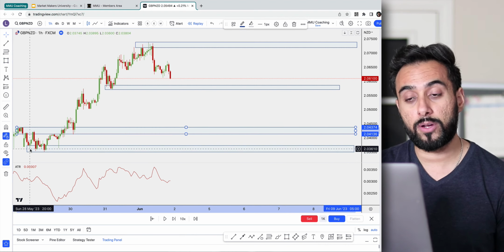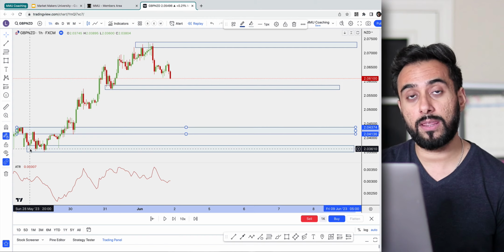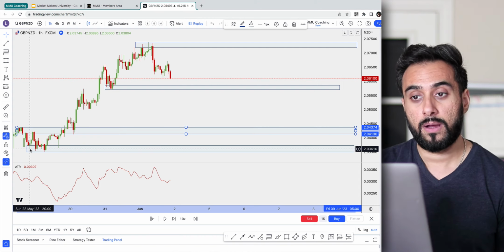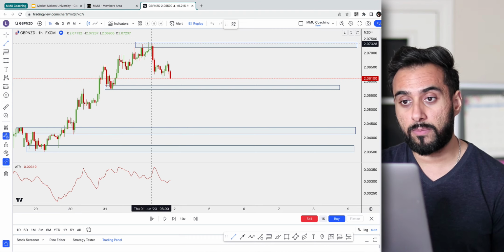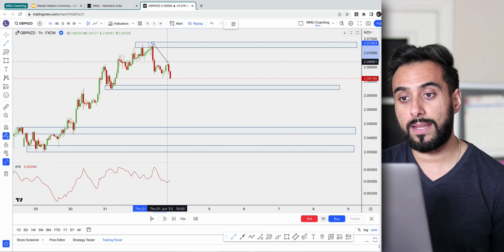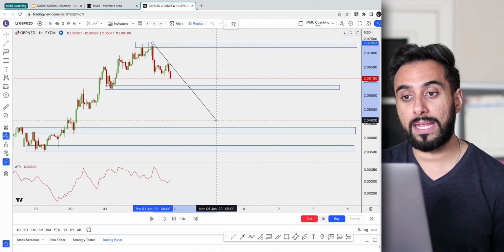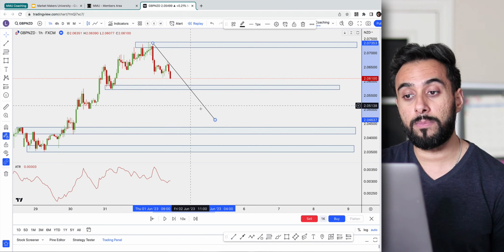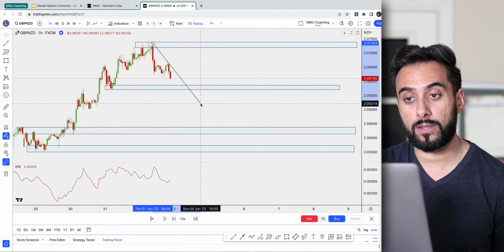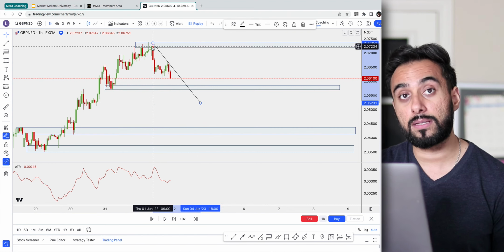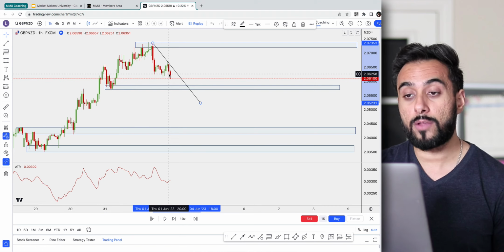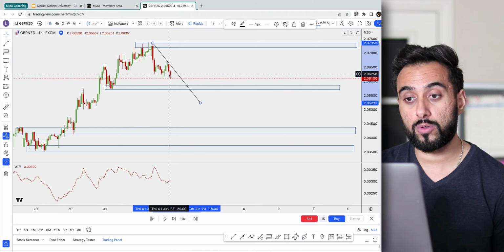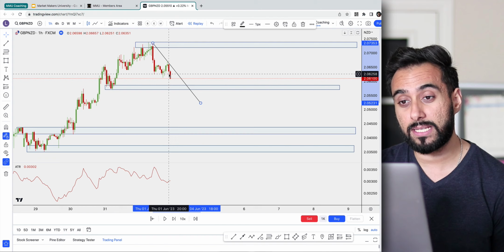Now, the next thing I'm looking to do is draw any trend lines or channels that I see. A trend line that is relevant and useful right now could be one that starts from up here and then connects this next high. And the key thing is I want to make sure I draw it to where I extend it into the future, because we're going to be using this as a potential reference point in the future. I'm trying to get the trend line to the tip-top edges of the wicks as much as I possibly can. Now that I've drawn the relevant technicals, I've used the drawing tools that I see are the easiest and cleanest.